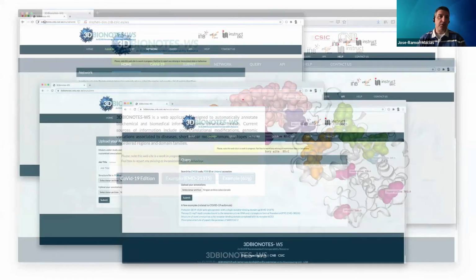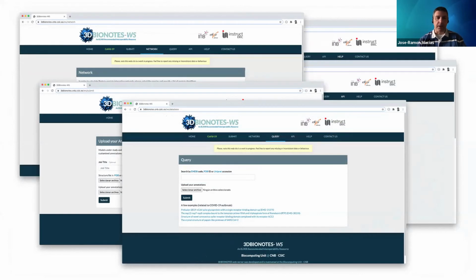We have some tools that are mainly available through this simple programmatic interface, which is called an API, and makes them standard web services. But many others, like the one that calculates protein-protein interaction networks, can also be accessed from separate sections of the website.